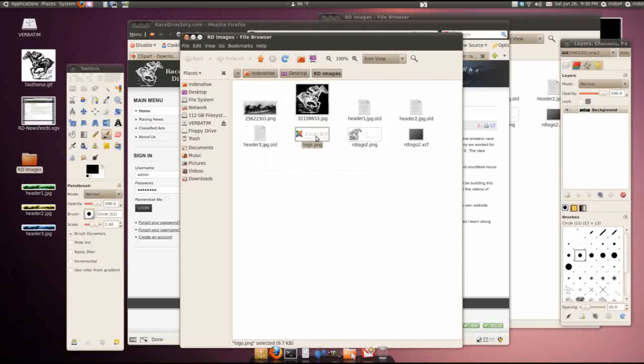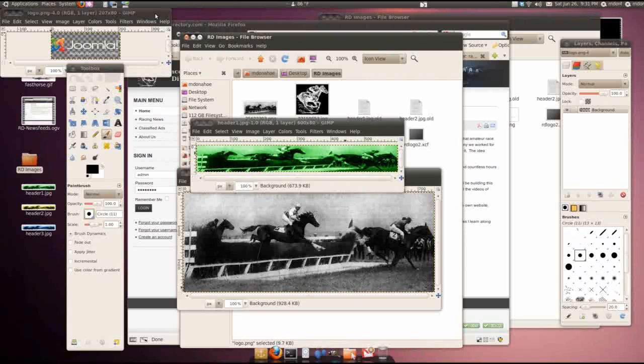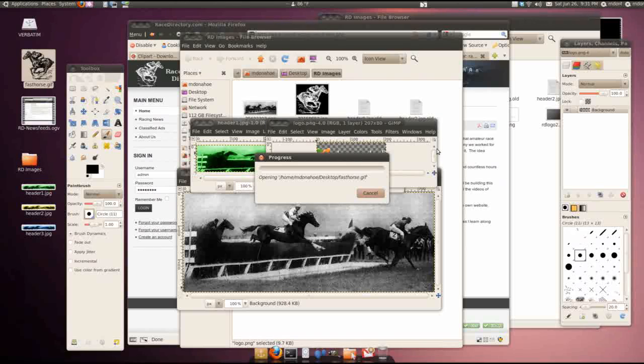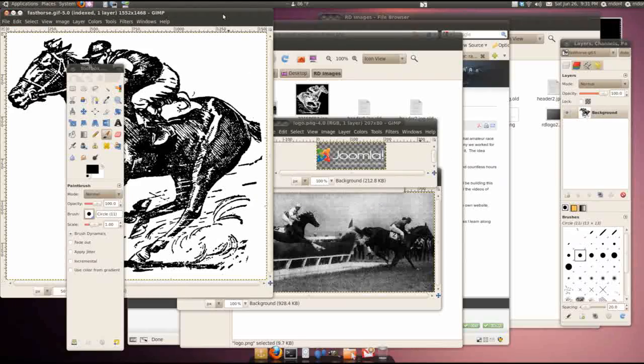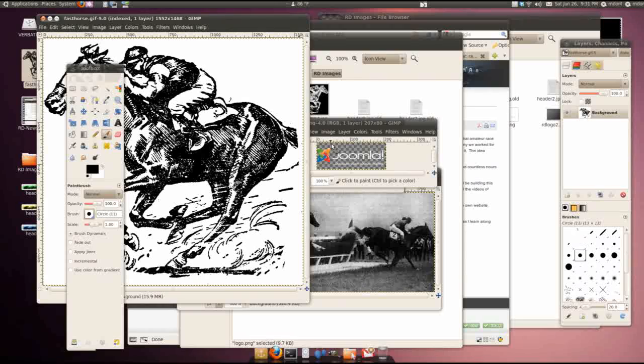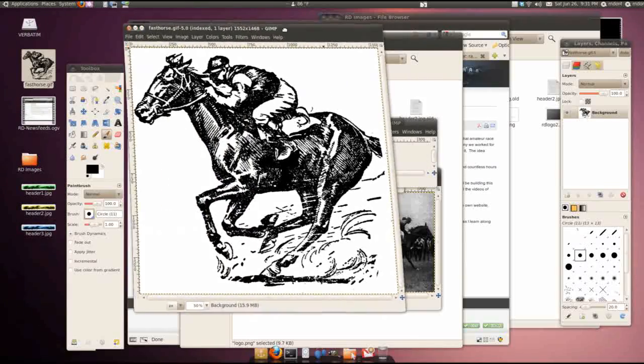And here's what I do in GIMP. I pull it open and I take an image that I want, such as this one. This is one I got off of clip art, and literally I scale it and put it into this size. What I wanted to do is fit it about right here, so really small. So I scaled it down, and as you can see, I inverted the colors.